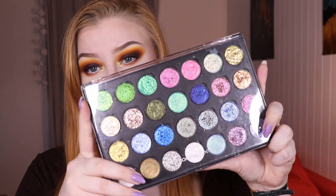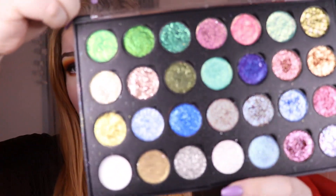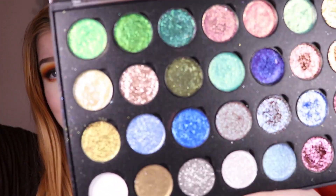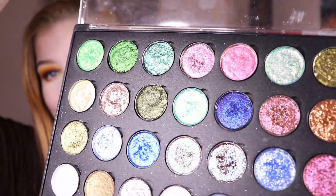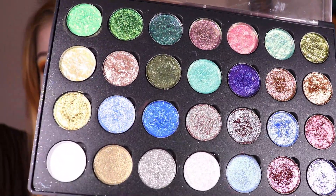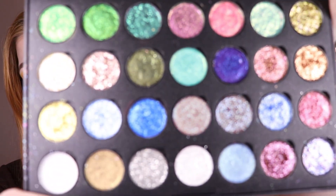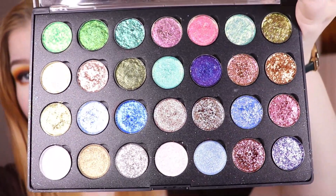As many of you might know, I already have pressed a lot of my Tami Tanuka pigments, and most of these are glittery pigments. These are some of those that I wanted to show you, but I'm not going to swatch these just because I already have a video up on these guys. I can leave a card up in the corner right here if you want to go and see that. Honestly, I'm so in love with all of these — they're so stunning.